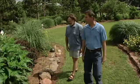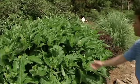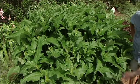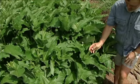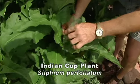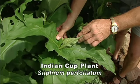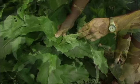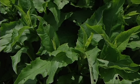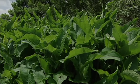Well, speaking of showy foliage, this is definitely a foliage plant worth planting in the landscape. This is one of our native perennials, the cup plant. And Olen, can you tell us why it gets its name cup plant? Well, it's because of the shape of the leaves. As you can see, the stem just grows right through the leaf, and you can see a little drop of water in there because the heavy dew or rain will collect in there, and hence you could get a little drink of water there if you really needed one and you were desperate. So this is Silphium perfoliatum. The species perfoliatum just describes that leaf. Okay. The way that's shaped and grows around the stem.